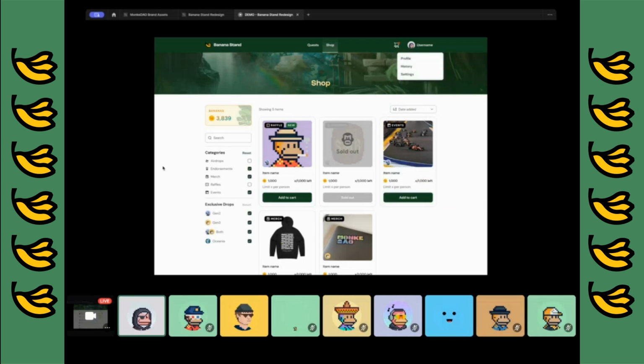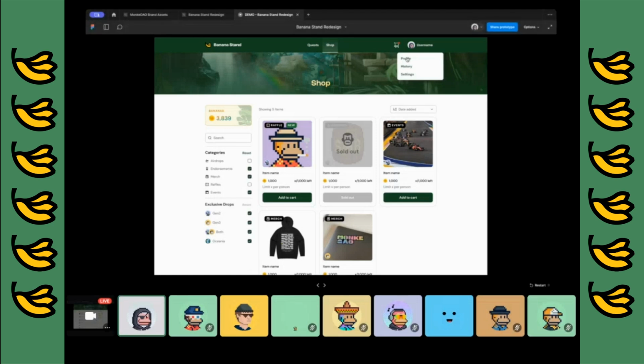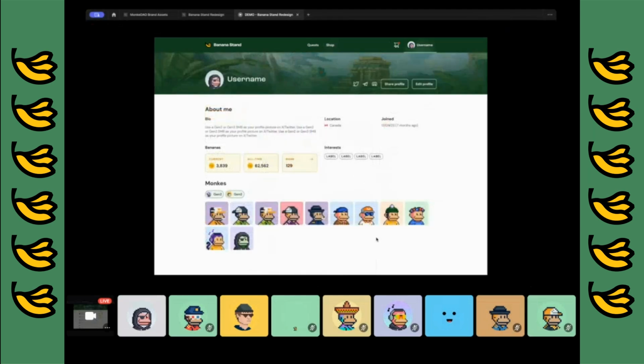So if I open this, we have profiles and history. Let's go to the profiles first. This is currently what we have for profiles. It's like a public view of who you are basically as a monkey. You've got your information about yourself, currently your location as well, which is something that we could tie into monkey maps, for example.